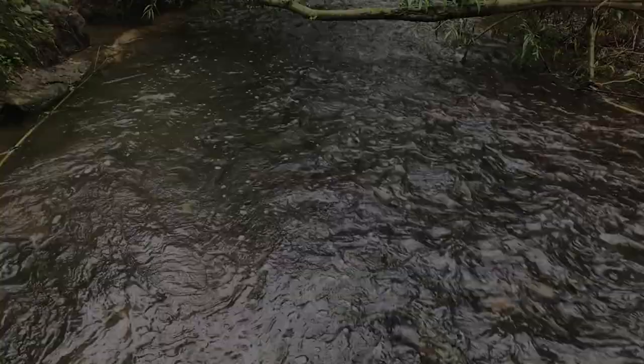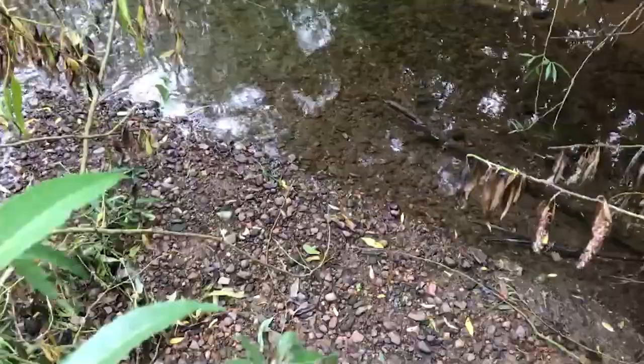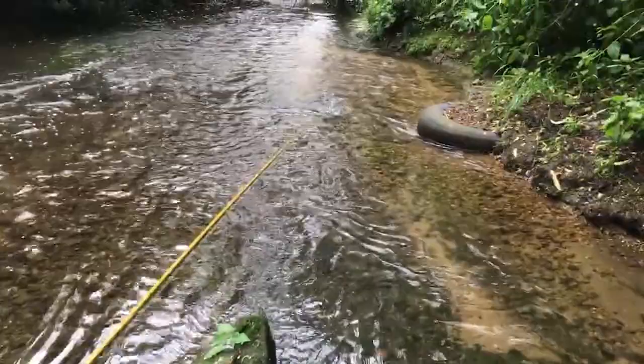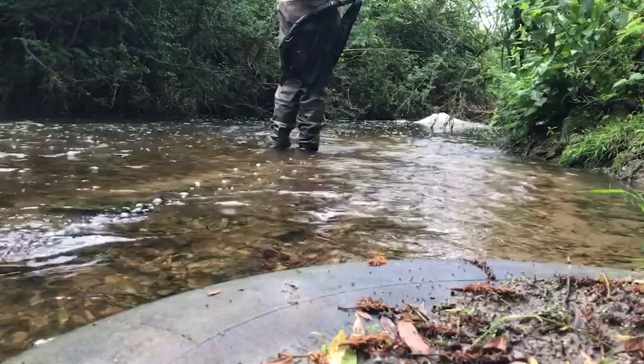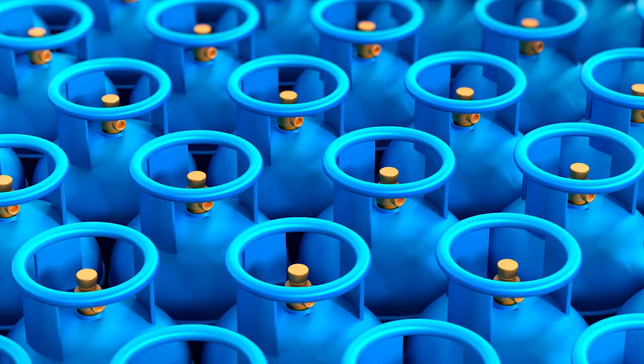One of the issues you've got when you're fishing in this kind of terrain is this — it's a proper jungle. So you can't be scared of breaking stuff; I've got so many rods because of all the junk I've got to get through. But you can see here this particular area — perfect. Fast water, and I've got a big build-up of trees and branches. I actually caught a fish from there before I set up the camera, so thinking I could maybe get another one, I came back and set the camera up. The plan is to work my way back down, colouring up the water to hide the fact that I'm there, working my way down to that big pile of foam and scum. That's a log jam — you can see all the water in there, loads of oxygen, perfect for trout.